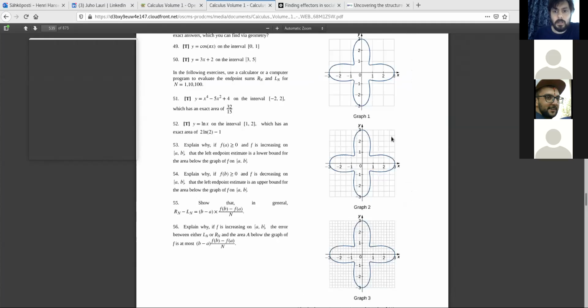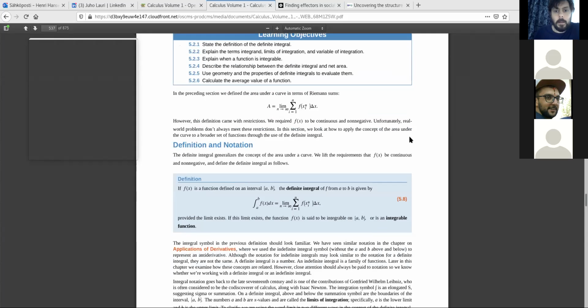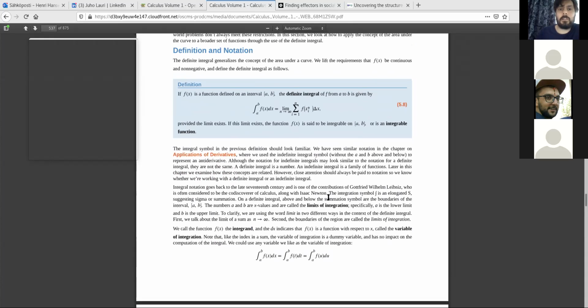Here are some exercises that I will pick some of them. And then we can call this what we know as the definite integral. So really, this Riemann sum, when we take it at the limit, we can define this. And now this is called the Riemann integral. This is not the integral, it's the Riemann integral.